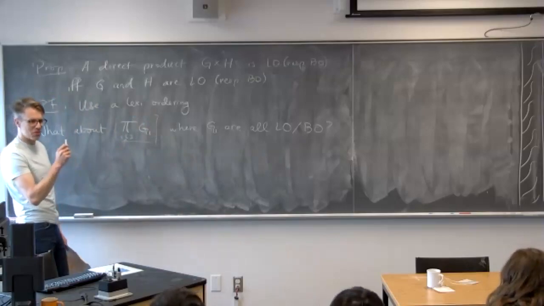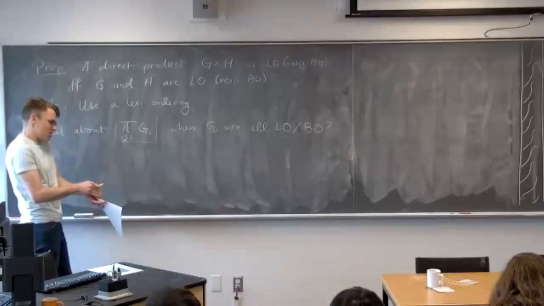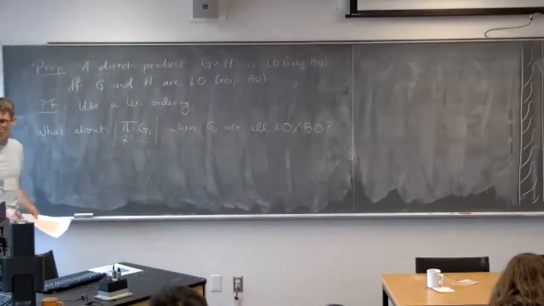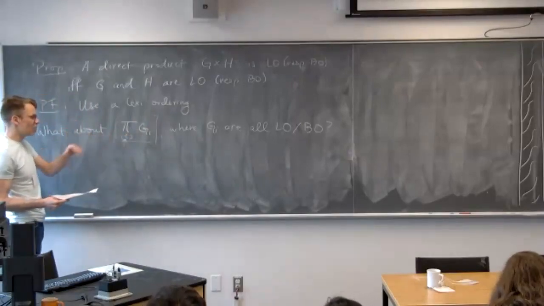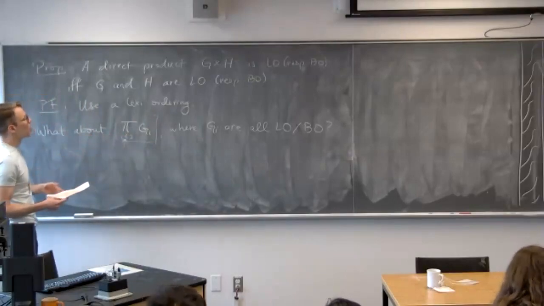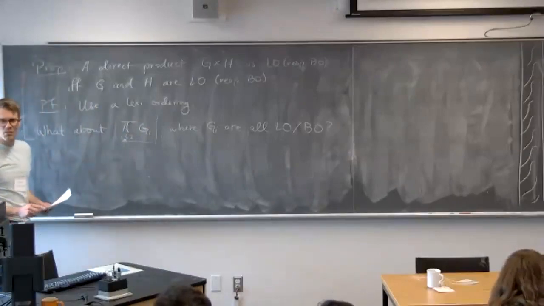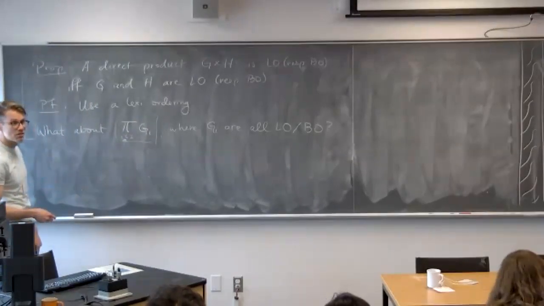You have to be able to look at which index is the first thing where two elements of this differ, and then say one is bigger than the other. And to make that make sense, you have to do a well ordering of the index set and use that to construct the lex. But this is the easy case. There's really not much to say about direct products. They work. So then next, let me say, what about quotients?